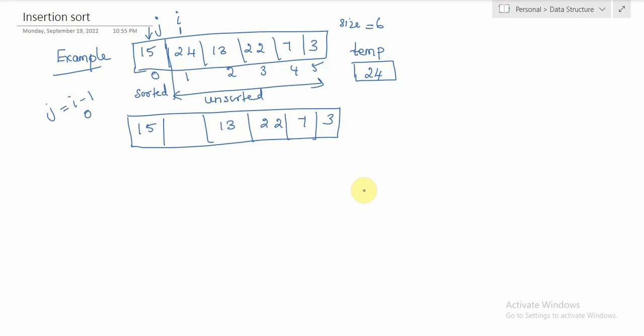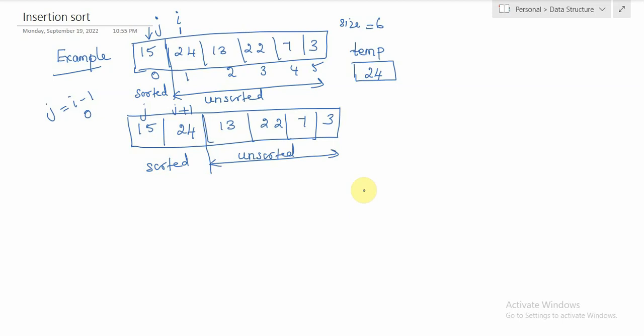Since it is greater, I don't want to do any shifting. So I'll be placing this 24 at j plus 1. Okay, so this is j and this is j plus 1, right? So this place is now j plus 1. So in the j plus 1 place, I will be directly putting 24. Now these two elements are sorted and the remaining part is unsorted.